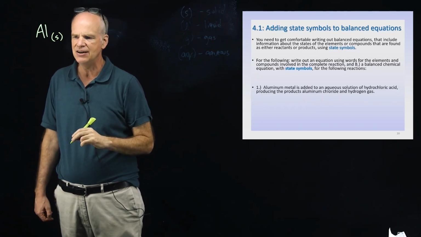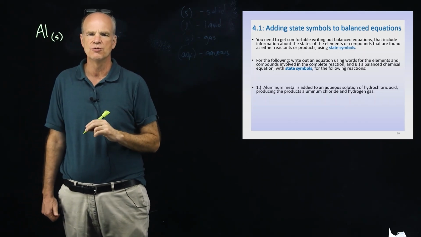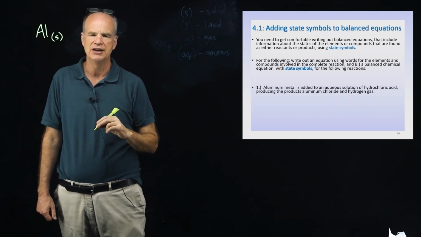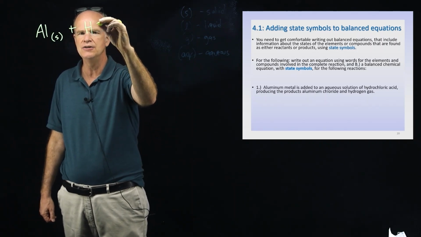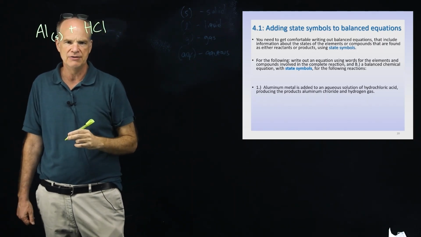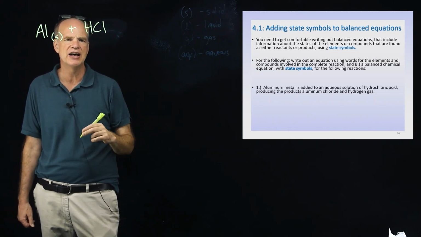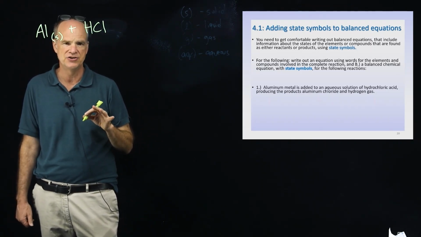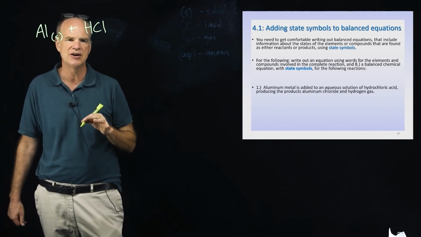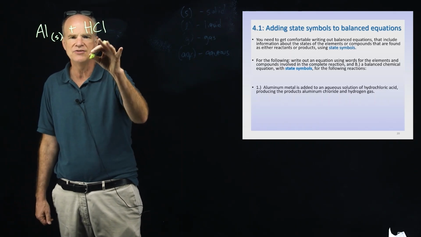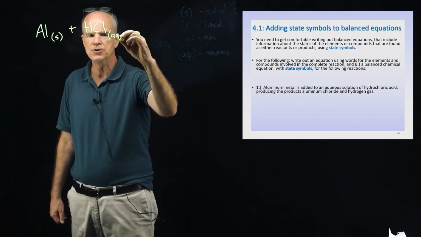It says it's added to aqueous hydrochloric acid. Eventually you'll learn the formulas for acids, and you will learn that hydrochloric acid is HCl. We have some information about it: it said it's an aqueous solution. What that indicates is that there's probably some hydrogen chloride dissolved in water. If so, these are ions dissolved in water, and you would indicate that this compound is dissolved in water by putting an (aq) here.